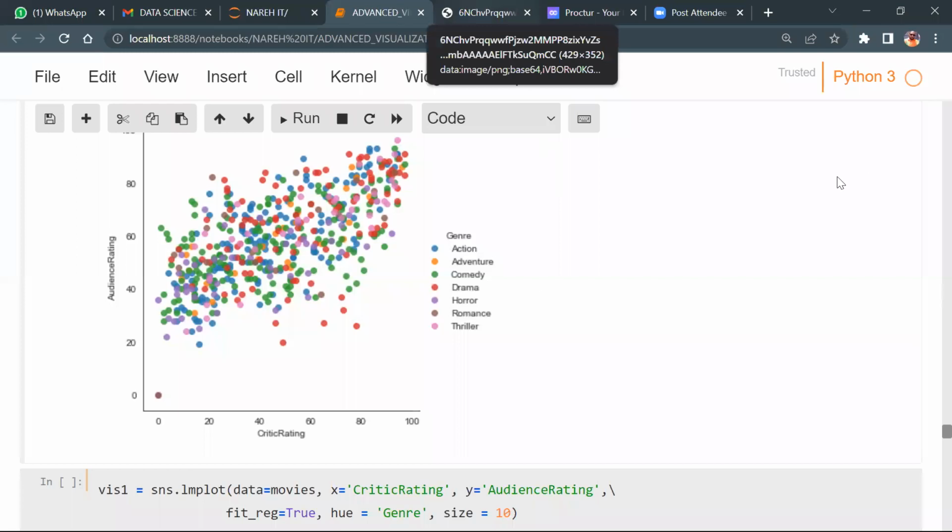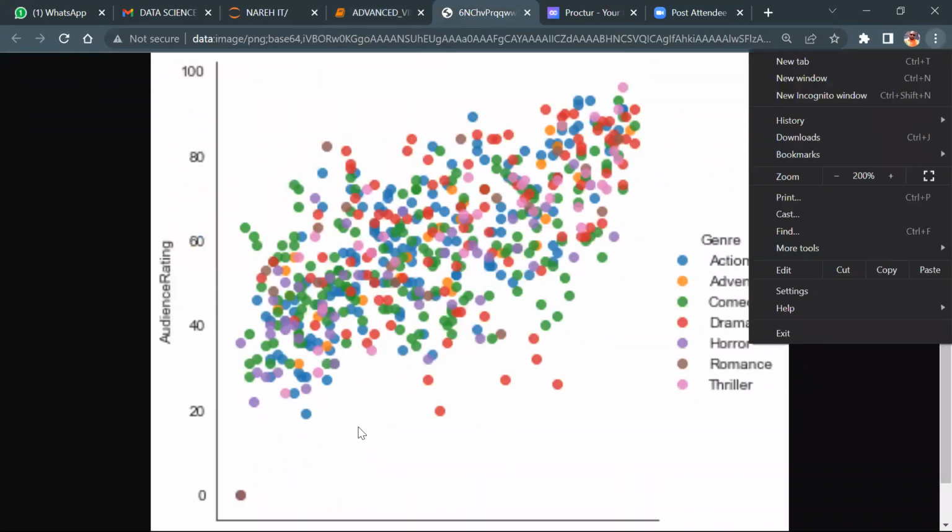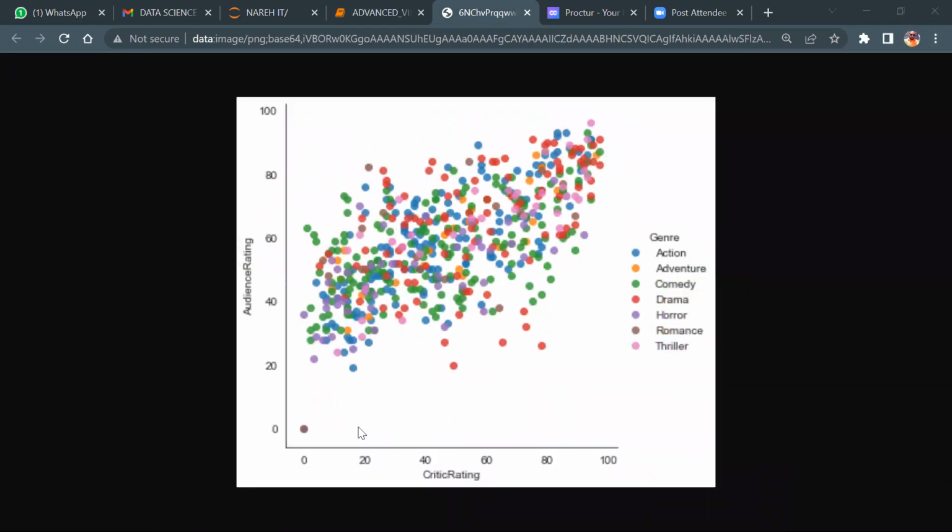Are you able to figure out, guys, which genre has the highest audience rating? Can you check? I don't think so, isn't it?